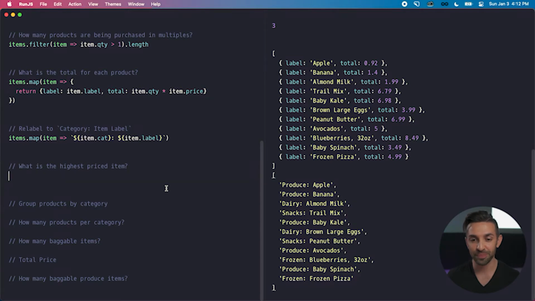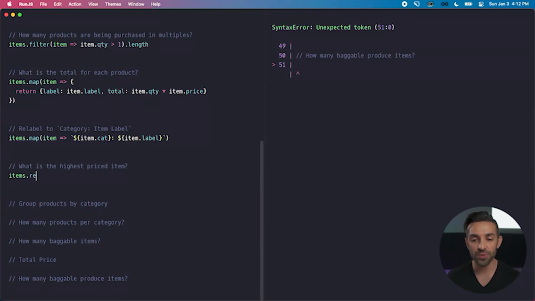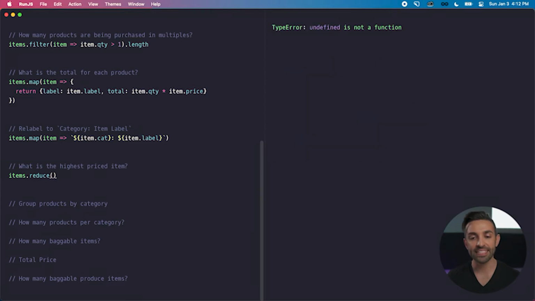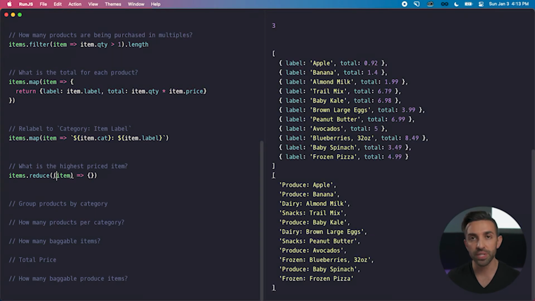Let's walk through it. Like the others, reduce is a function on items, and you pass to it yet another function. However, this time, instead of just one argument of the item, the reducing function is actually passed two arguments. Like the others, you pass a function to reduce. But instead of that function being called with one argument, there are actually two arguments it's called with.